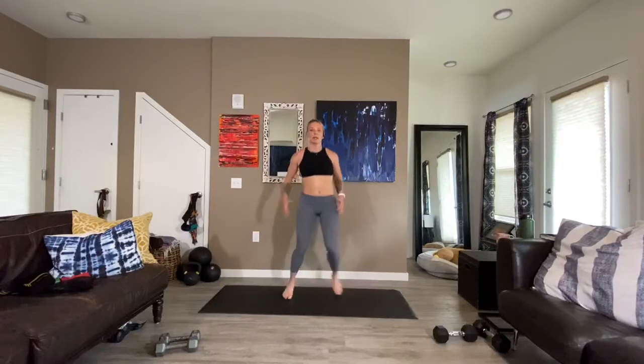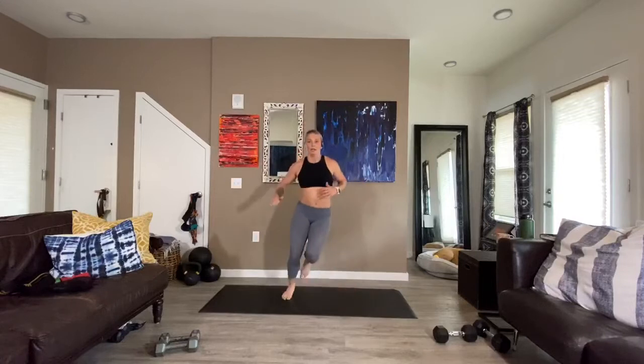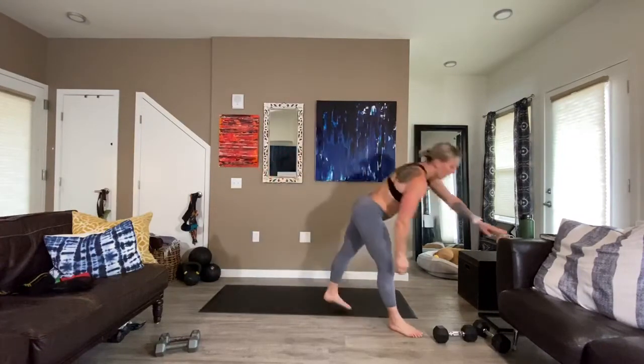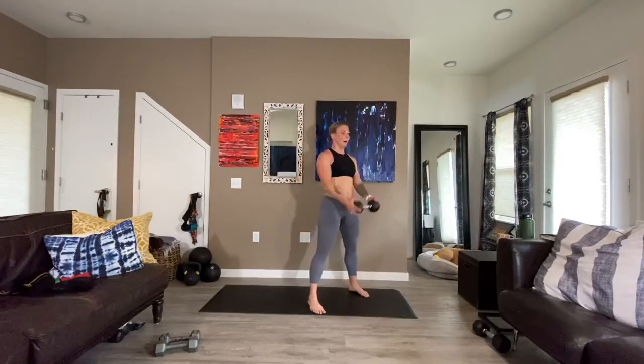Side to side, working the lateral faces of your body. Come on. Push side to side. Go, go, go. Come on. Two and one, right? We work this plane, so we really want to get that side to side. Okay. Squats. Three, two. Here we go.